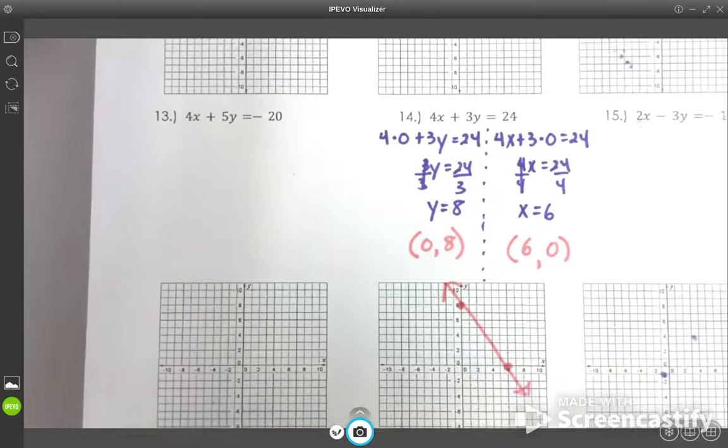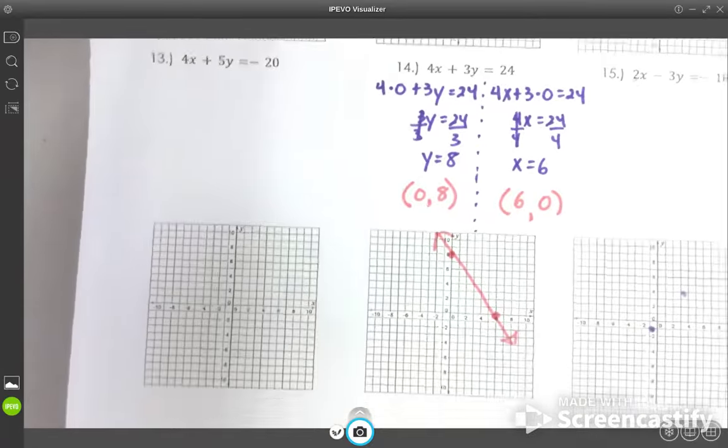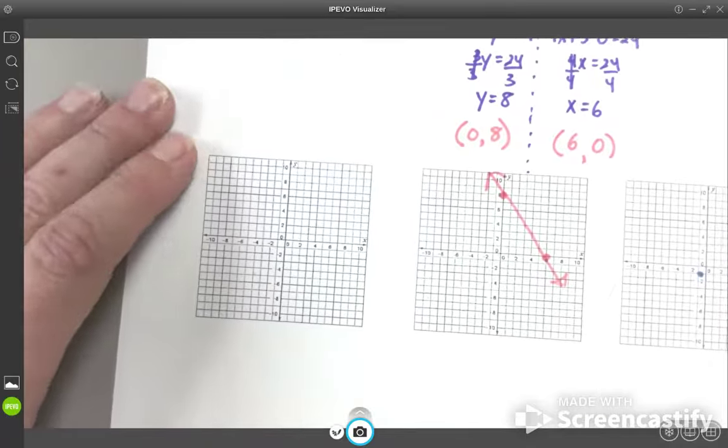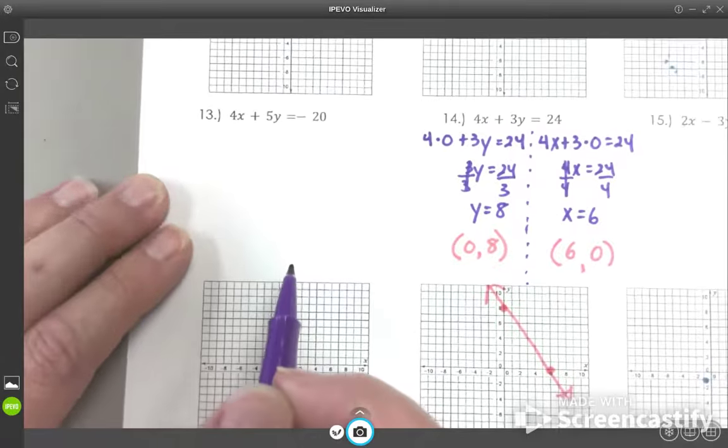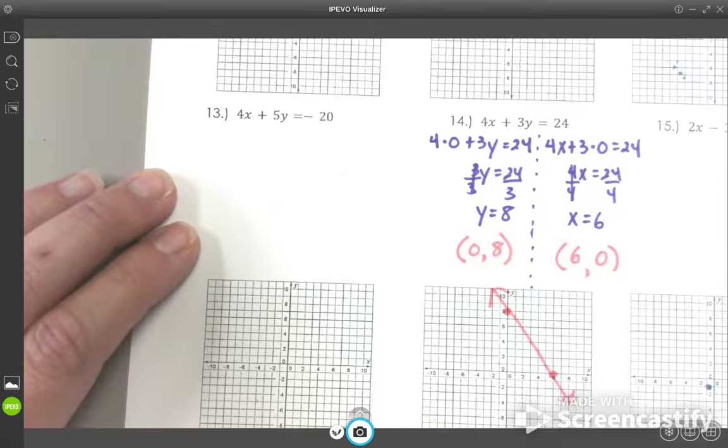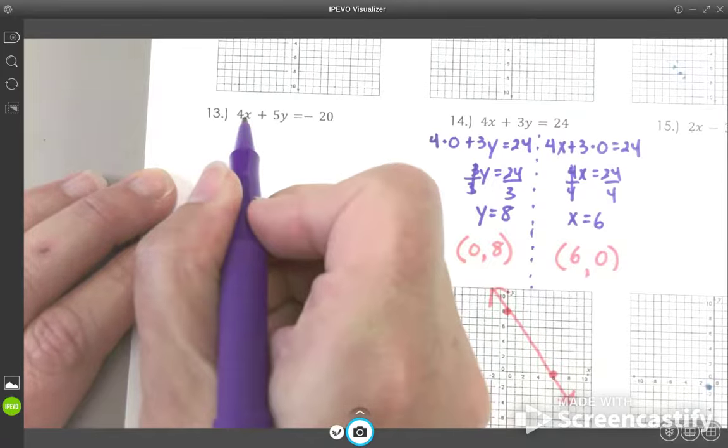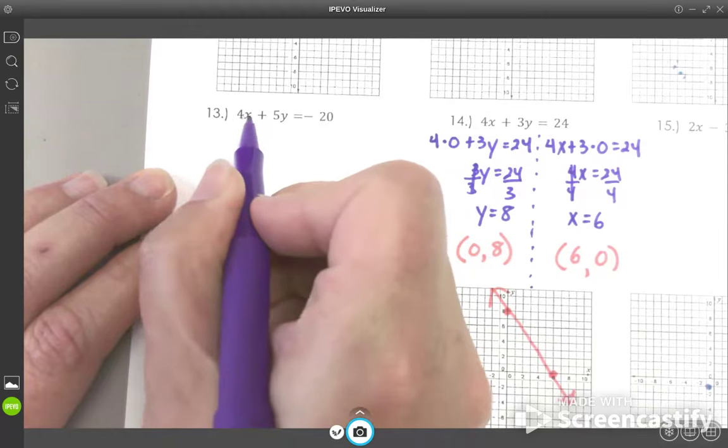Okay, I'm going to scoot over to 13, and I'm just going to talk through 13. Those of you who I already know don't like to show a lot of work or can do things in your head, watch me think through this. And if you learn best from watching, just watch me because I'm not writing a lot. If I plug in 0 for x, what's 4 times 0?